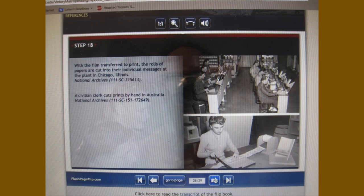Next one. And here are some women. This is the one where the film is transferred back to print. And this was a huge process. They had to cut, because they would come out in one long stream of print. They had to cut the individual letters, and they had cutting machines that were delivered to the front as well. And they were operated, and she's probably on the home front doing it at New York, Chicago, and San Francisco. Those are the 3 places you mailed your email. It was not in every post office, because those were where they set up the machinery to take the pictures of it. Next one.